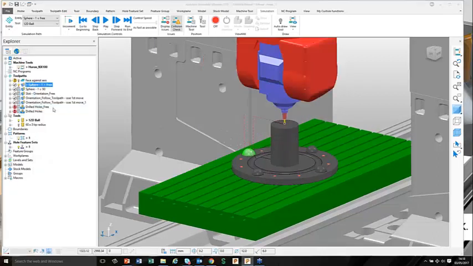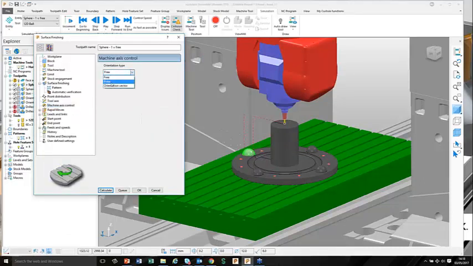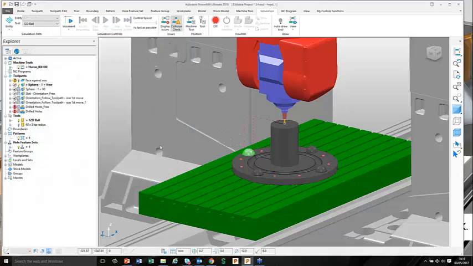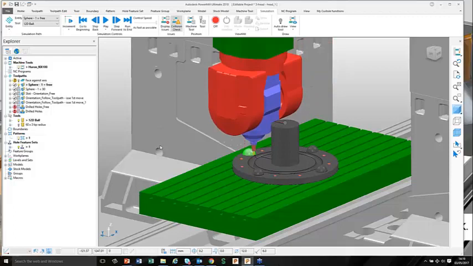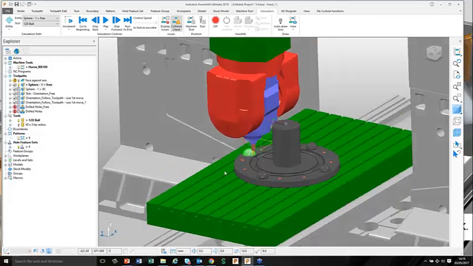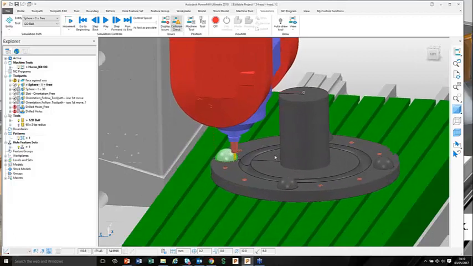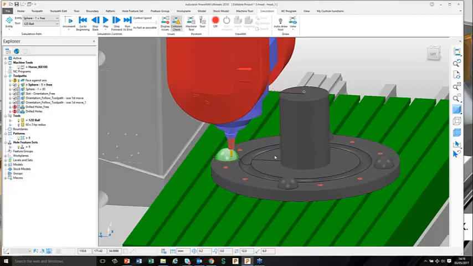So if we come into the settings, and we cycle that, machine axis control, we want to do an orientation vector. This time we want to do a fixed direction, offset angle, 90 degrees. Okay. So again, it looks exactly the same, no difference. Set it from the beginning, and away we go. Okay, so we've positioned the head 90 degrees out, so you can see we've got that nice clearance there. Okay, so that's fixed direction.